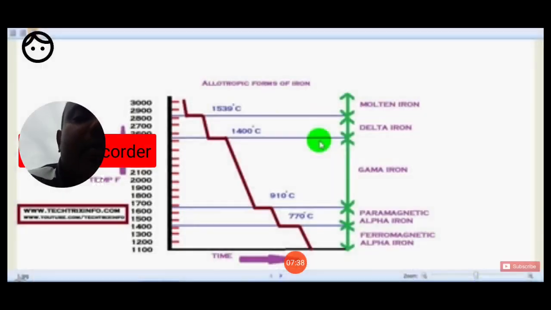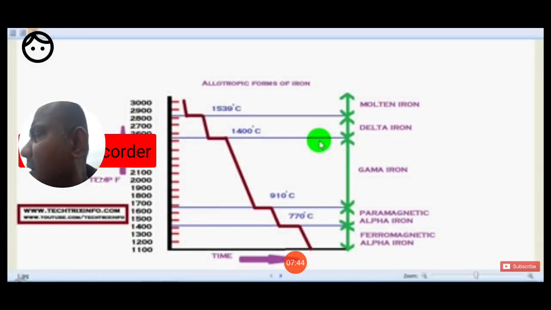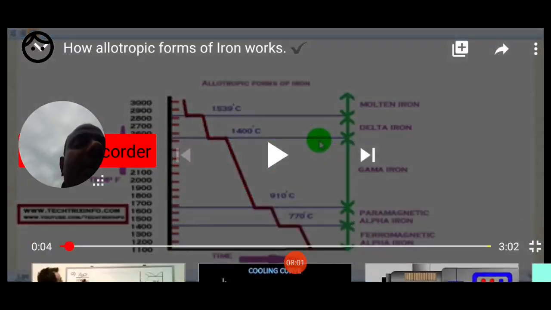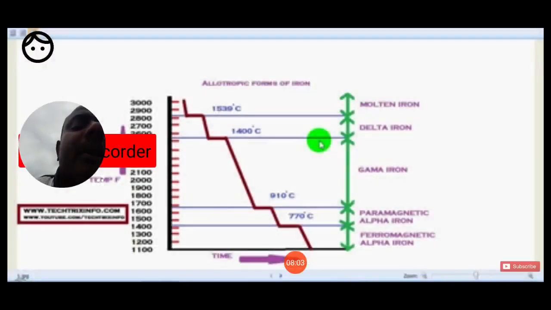That's why, in mechanical properties, temperature, composition and structure are very important factors, not properties, to alter the mechanical properties. That's why you first study how the same material exhibits a number of structures at different temperatures, which is called allotropy or polymorphism of a material. This is a very, very important property of iron. Suppose you see another animation.